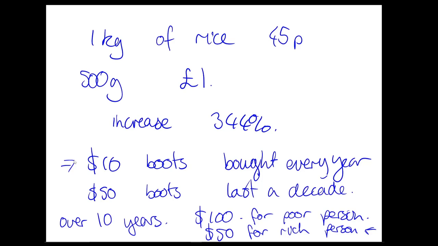So over 10 years, the person buying these $10 boots has spent $100 because they have to buy 10 pairs of boots. But the person who can afford a $50 pair of boots has only spent $50. And this person with their $50 boots probably has dry feet too, whereas the $10 boots are going to fall apart and make your feet wet. I would say though that in a modern context, it doesn't matter if you get the expensive boots or the cheap boots, they're all made in the same sweatshops. Yes, but there is difference in quality. This is still relevant. I wouldn't say it's so much about food if we're looking at the consumer price index, but it does relate to things like furniture, clothing, and transport. Certainly appliances. Cheap cars can be notoriously difficult to keep on the road.